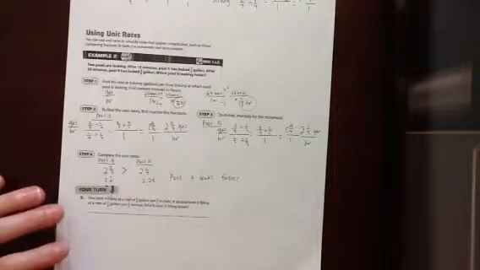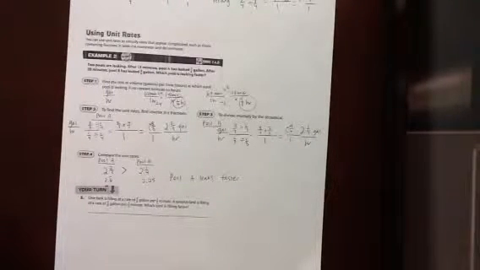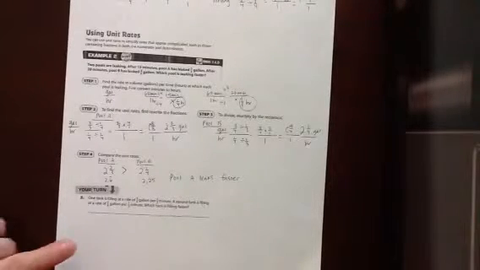leaks faster. Okay, go ahead and press pause, and you are going to try number 5 on your own, working through all of those steps just like we did for example 2. Press pause and go ahead and do your turn.